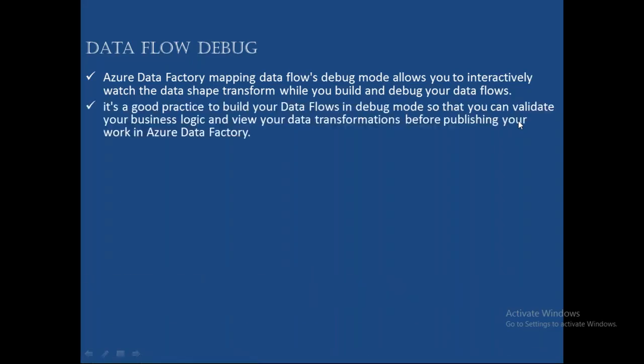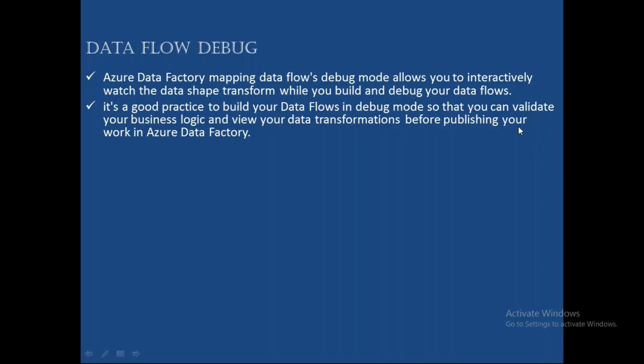Okay, next, it's a good practice to build your data flows in debug mode. Why? So that you can validate your business logic and view your data transformation before publishing your work in Azure Data Factory. Right, so we have used debug, we have created a breakpoint and we have executed our pipeline, right? Why have we done that? The reason is we have verified whether whatever logic we have given is working or not.